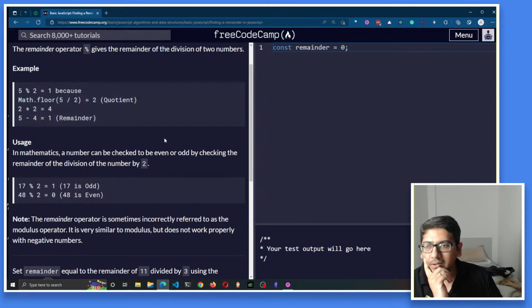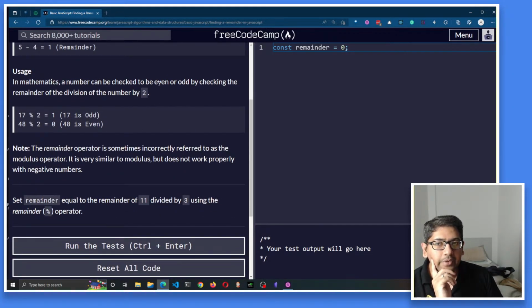Usage: in mathematics, a number can be checked to be even or odd by checking the remainder of the division by the number 2. Now, to check divisibility, if a number should be divisible by 9, then it should be divisible by 6 and 3.